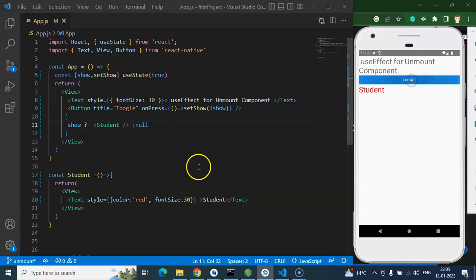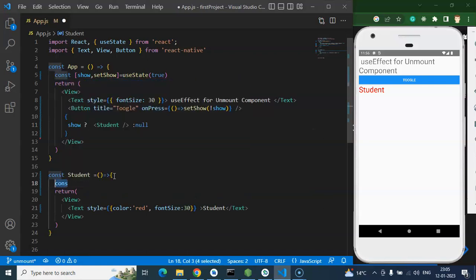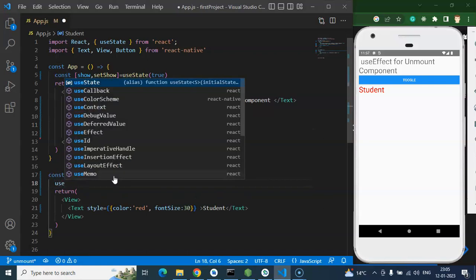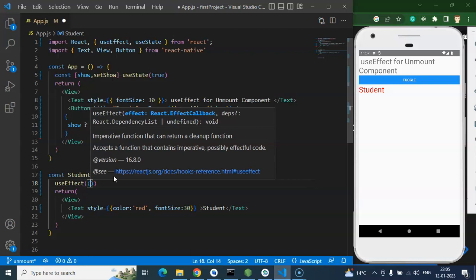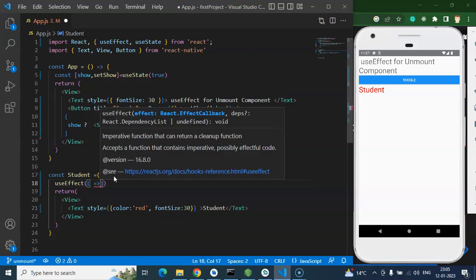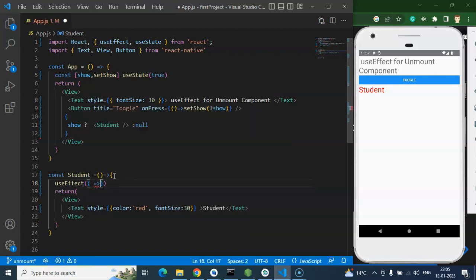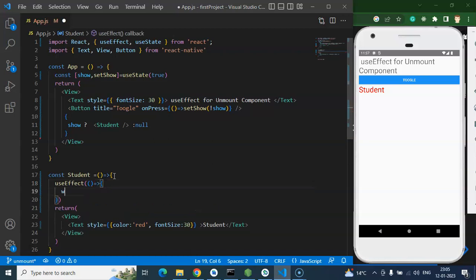Perfectly working fine. So now the next thing is how we can call useEffect on unmount, right? Because we already learned about mounting, so I'm not going to discuss it again and again. So let me create a callback function, and let me write useEffect here.